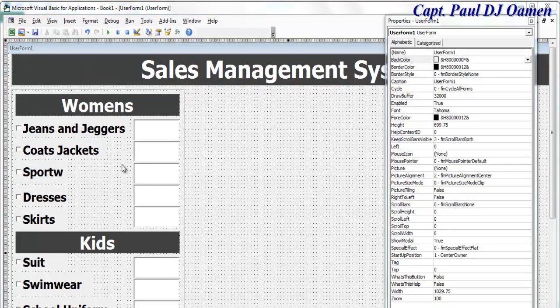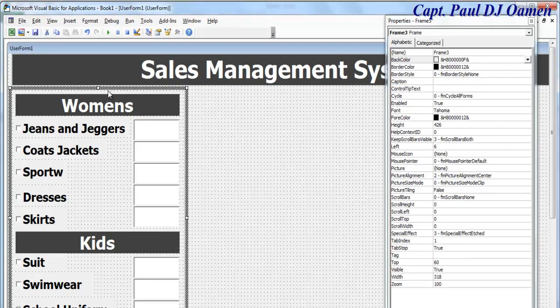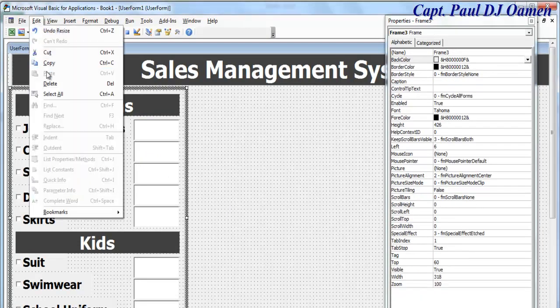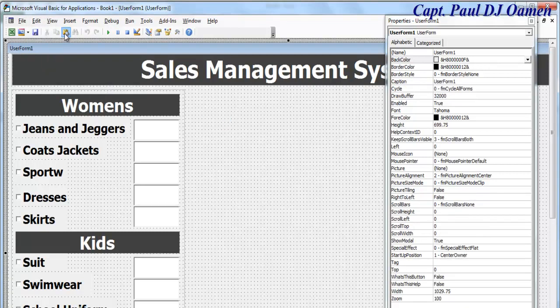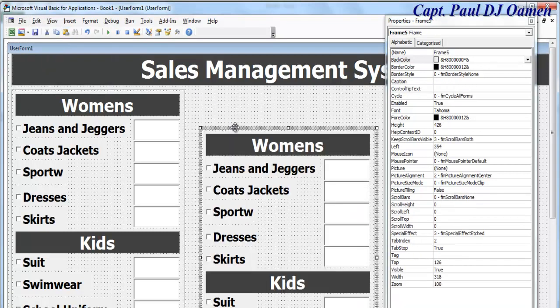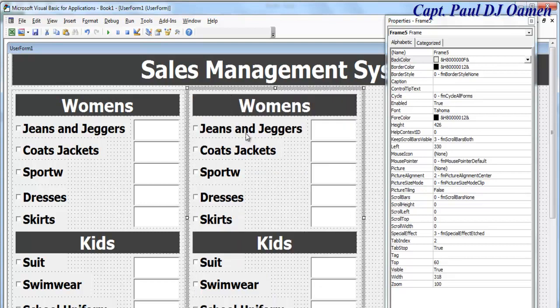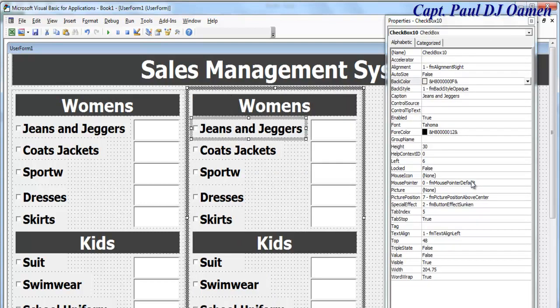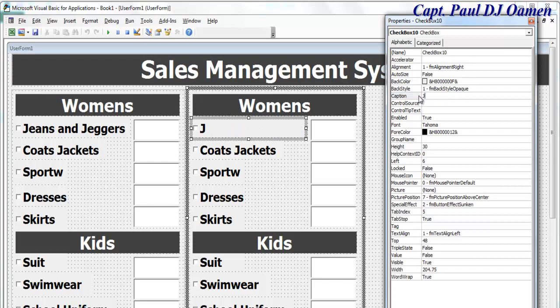Okay, the first part of it is completed, so what I'm going to do now is copy all of this and just paste it out here. That will be for the second part right there, and we end up changing the details we have in here as well. So let's call that jumpers and cardigan.